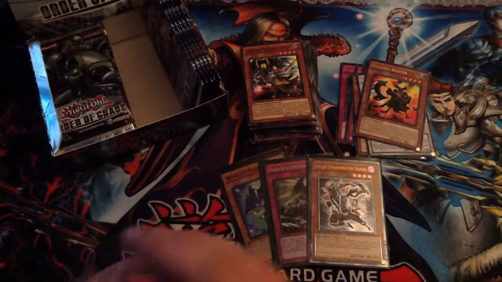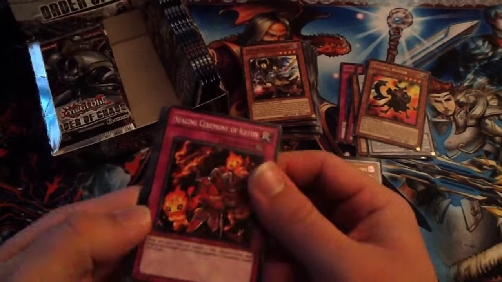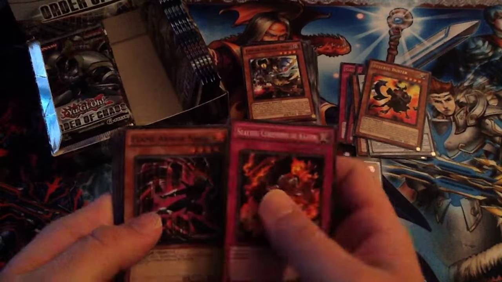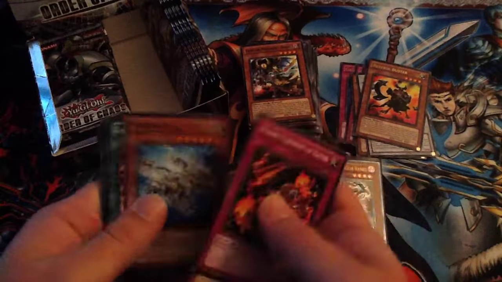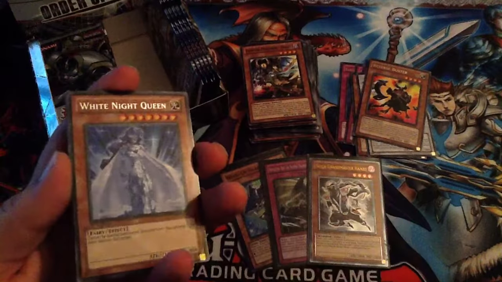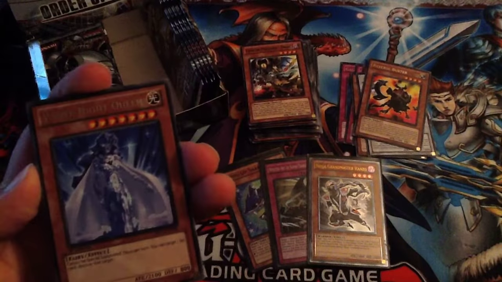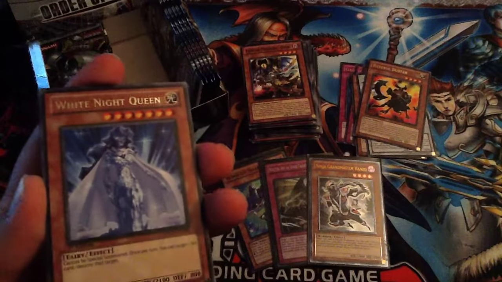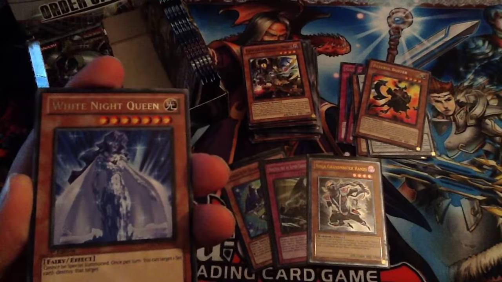I wouldn't be surprised if we got a Ghost Rare from this box. That'd be awesome. Sealing Ceremony of Catan, Flame Armor, Photon Leo, really cool one. Galaxy Wave, White Knight Queen. Wow, that's incredible. What does this effect say? Cannot be special summoned. Wow, okay.